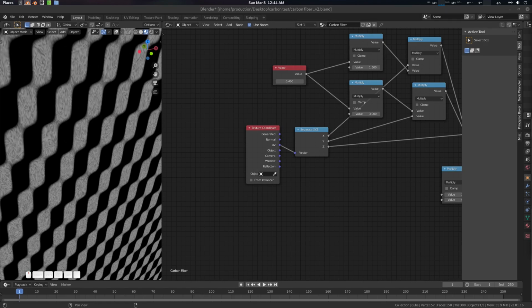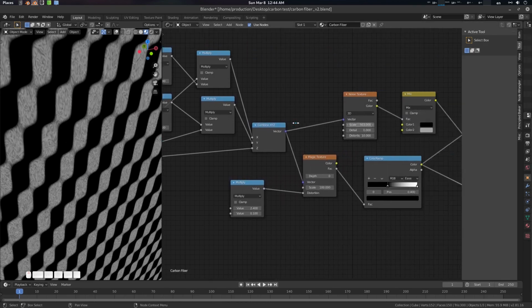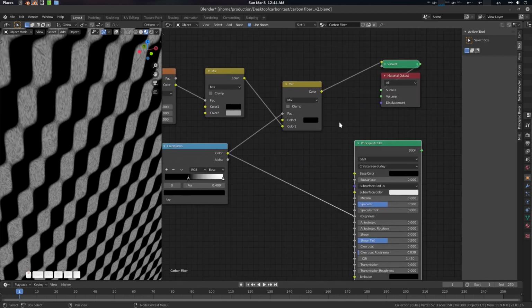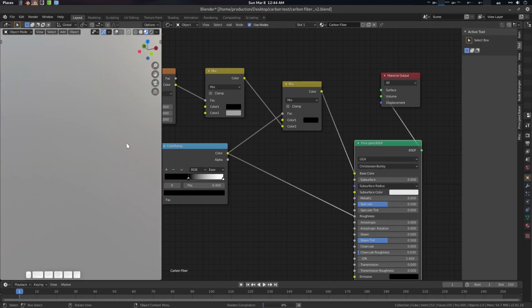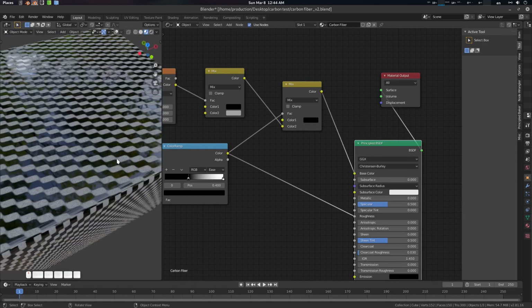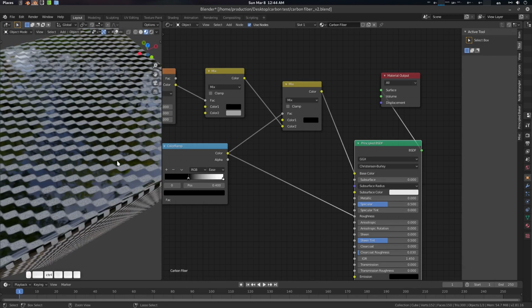Okay, and now what we're going to do is go for base color. So this will be our base color. So let's see it in the BSDF. So here it is. So let's save this guy, and I'm going back.